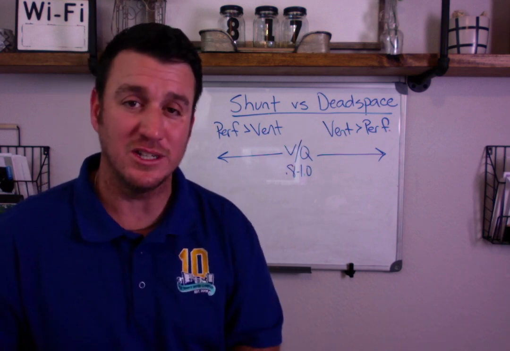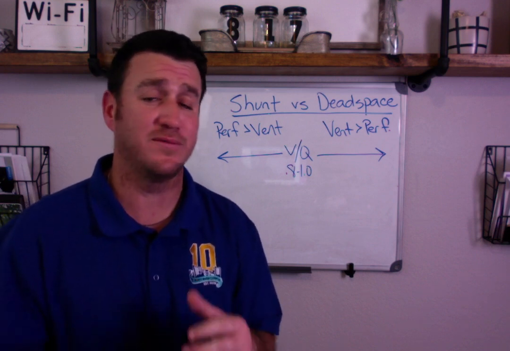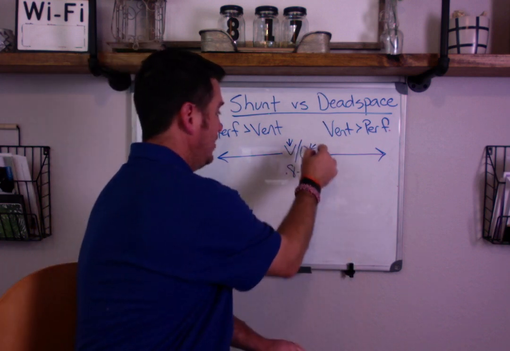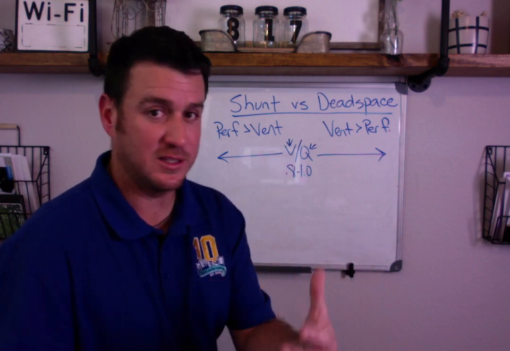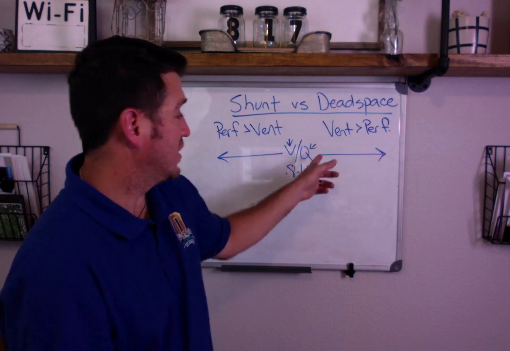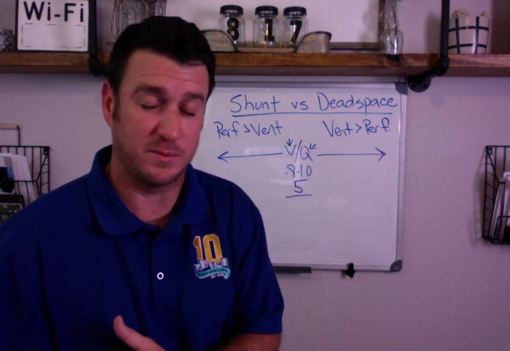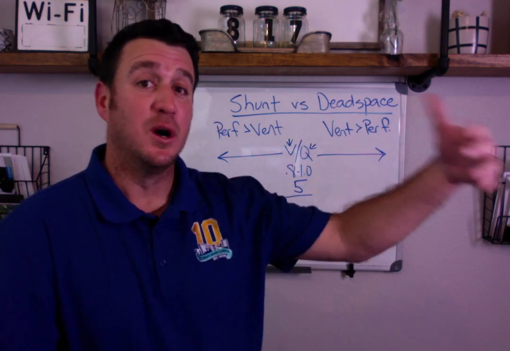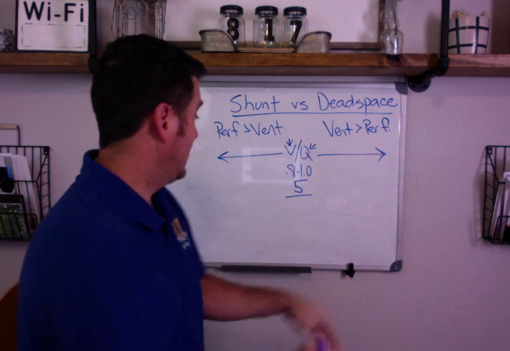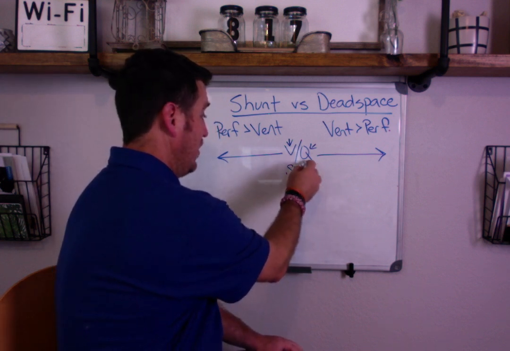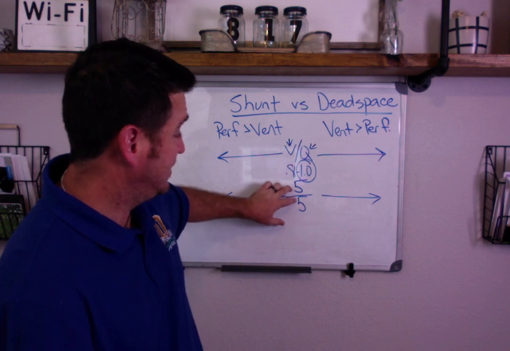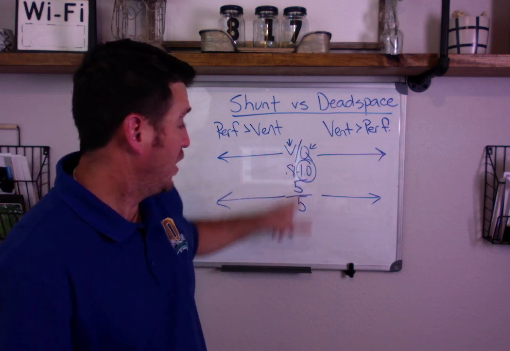Let's take it a step further and critically think. When you're talking about VQ, you're talking about a line — not an absolute number. A VQ ratio can mismatch along this line; it can increase or decrease. We know a normal VQ ratio is 0.8 to 1.0. Where does that come from? Normal minute ventilation — depending on your text — is about five to seven liters per minute. Ventilation is the V, perfusion is the Q. Normal cardiac output is five to eight liters per minute. To keep it simple: five over five gives us a VQ ratio of one. Just like basic math, if either of these numbers change, we move away from one.